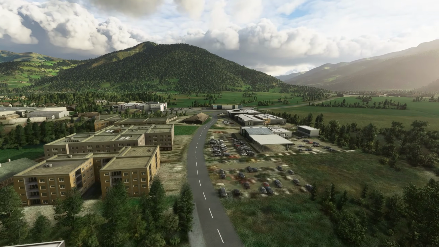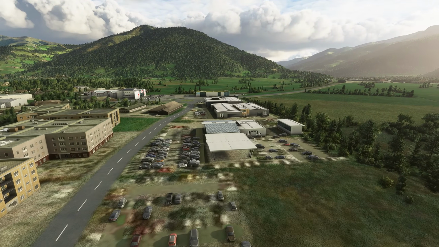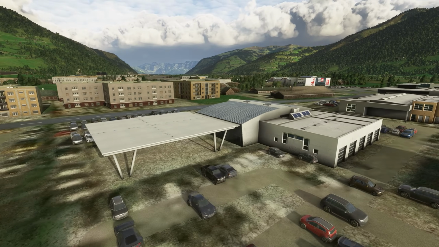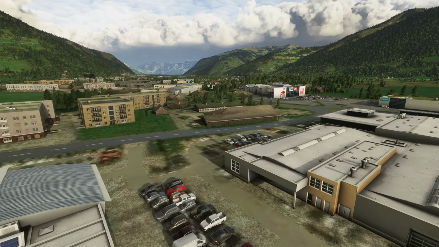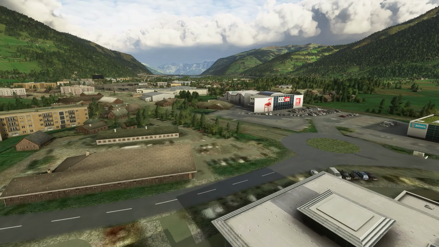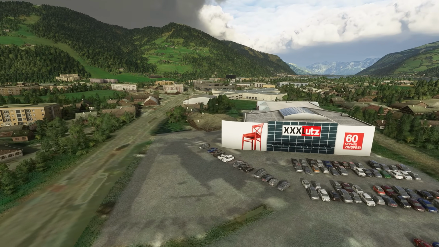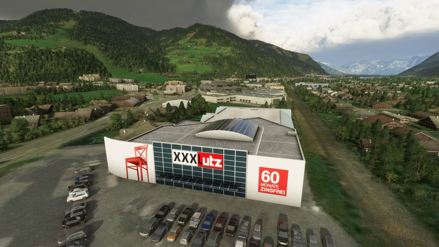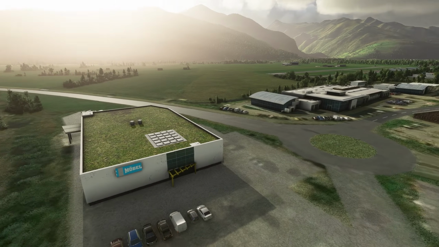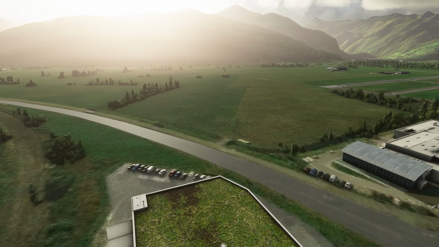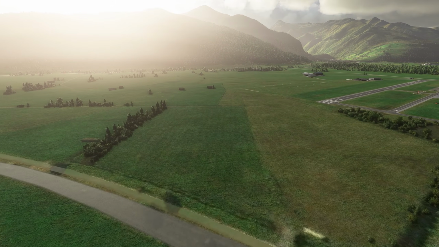We've got this one over here as well, which looks like maybe a supermarket or a car park. But you know, and this, look at this, like a home furnishing store that they've put in. So they haven't just done the airport. We've also got a mobile there. They've gone out of their way to do the surrounding areas.